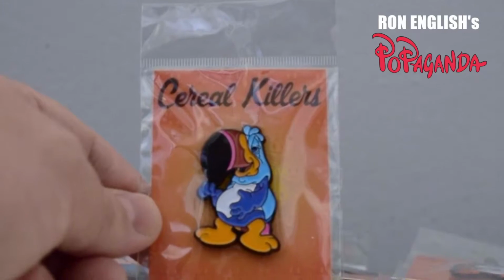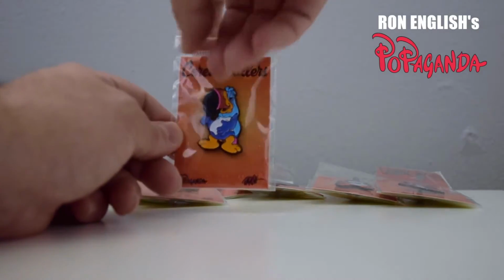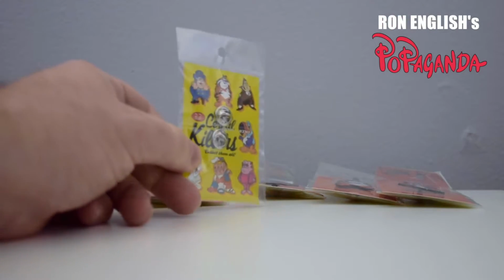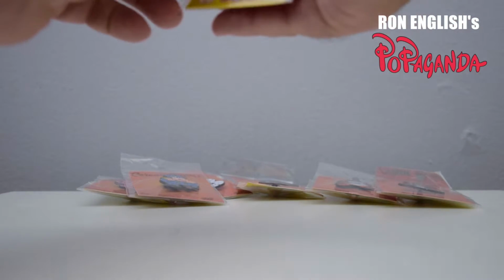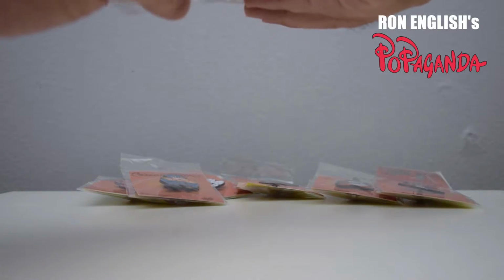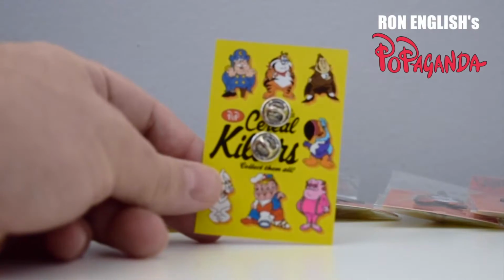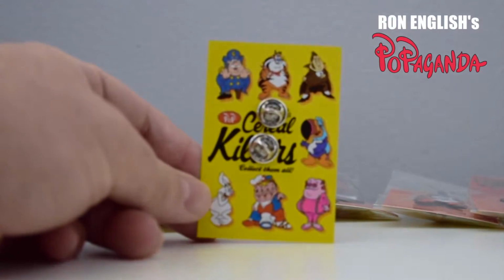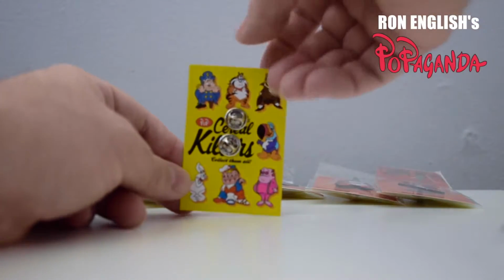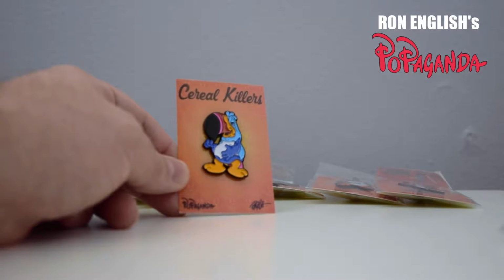These are soft enamel. They have a beautiful card back that's printed. I want you to see the back as well. They have metal enclosures. There's two of them. I'm going to take this one out of the package because we have 7 in all to show you. Okay, less glare. All of the characters are depicted right here. It says collect them all. And I think that if you are a true collector, you'd probably want to have all of these.